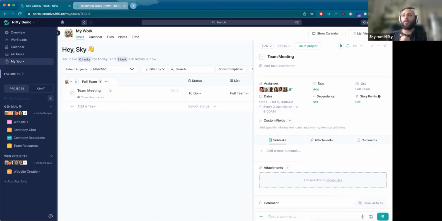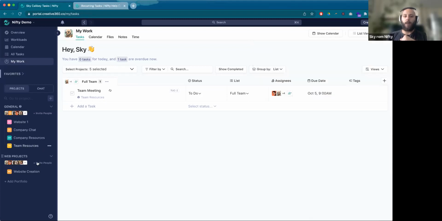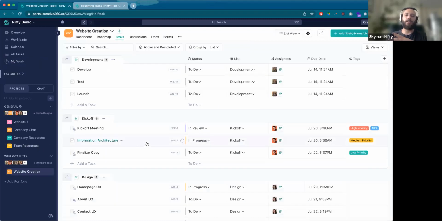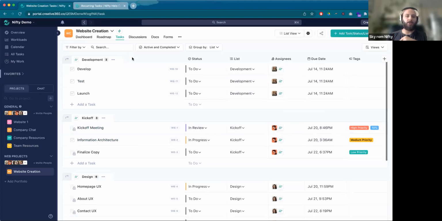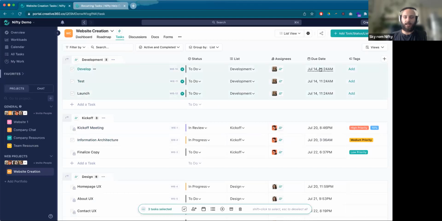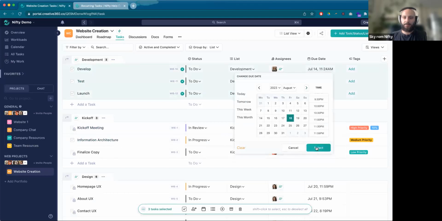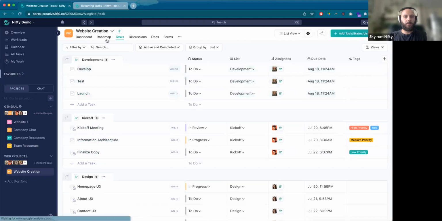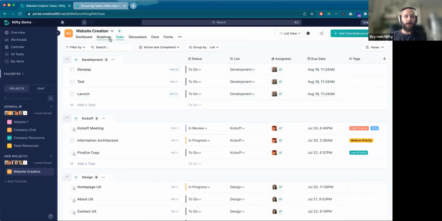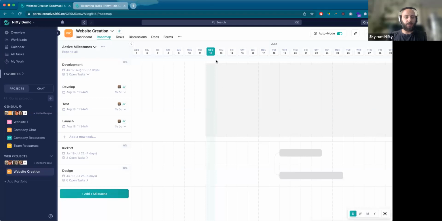We have one around templates. Is creating templates the only way to create a template, to make a project, put all the stuff in it, then click save as a template? I would say, in short, yes. There's maybe some discrepancy there. So, for example, when I go to create a template, here, let me just change these dates out into the future. Just trying to make sure this is organizing correctly.